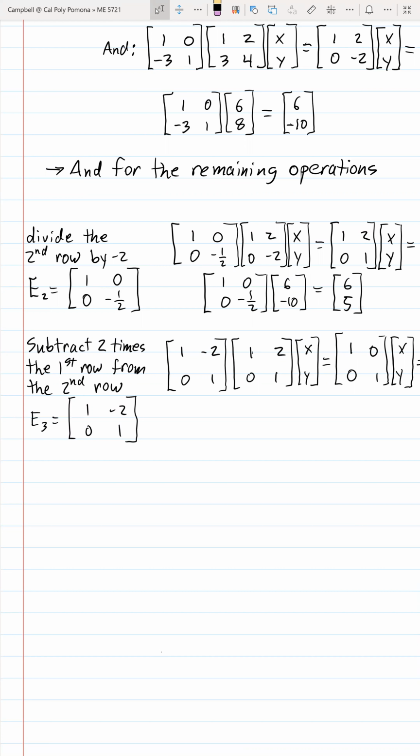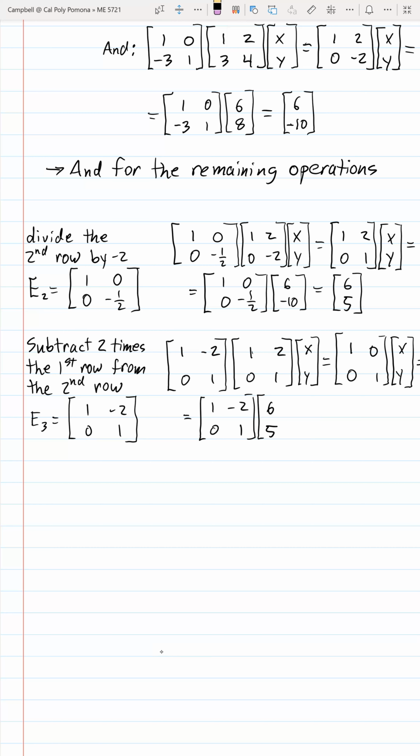So nonetheless, though, I guess I should have an equal sign here, kind of continuing on around. So if you can put in those additional equal signs there, that'd be nice. Then last but not least, we have this 1, -2, 0, 1 multiplying, not xy, in this particular case, 6 and 5.